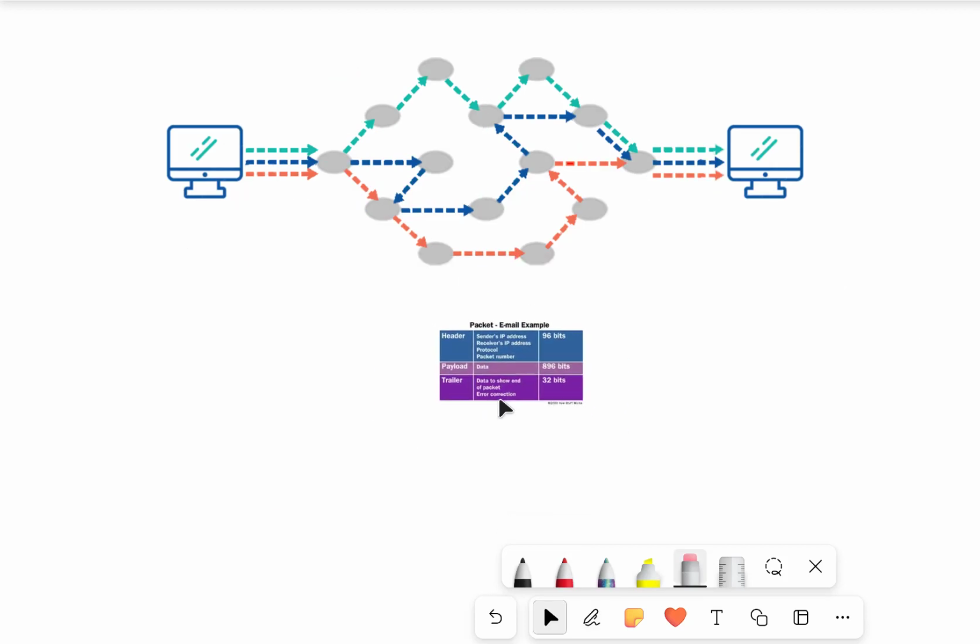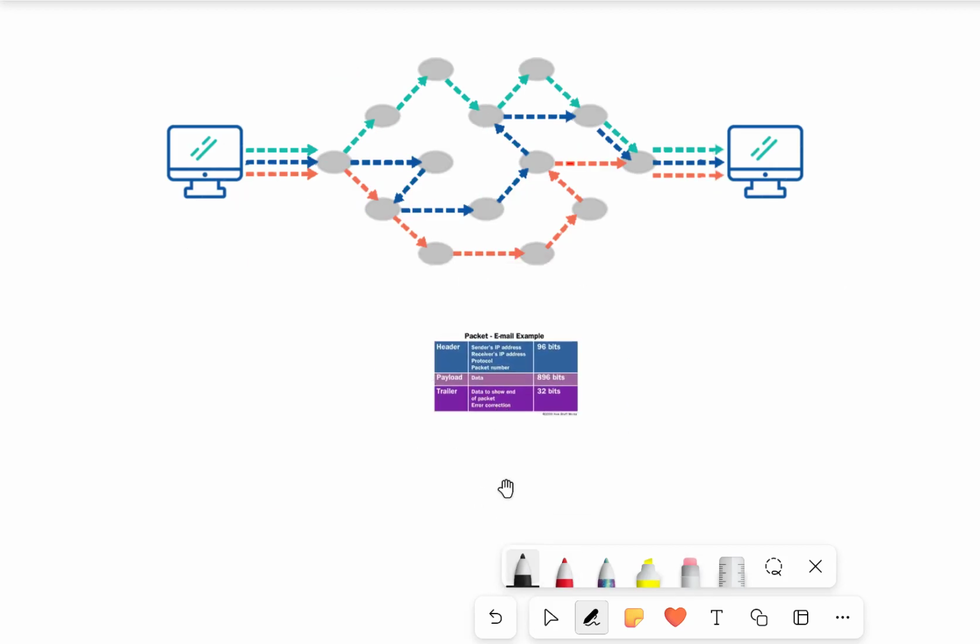This is a packet. A packet can be split up into 3 different parts. You've got the header, a payload, and what's called a trailer. The header is meta information. It's basic information which is going to be needed to help direct the packet to where it needs to go, such as the sender's IP address, the receiver's IP address, so that data can be sent back, what protocol is being used, but also the current packet number. So if you've got like 1,000 packets, this would be like packet number 1. That allows it to be reassembled with ease. So we call that a packet number or packet sequence number. I'm just going to put sequence, and that is in the header.